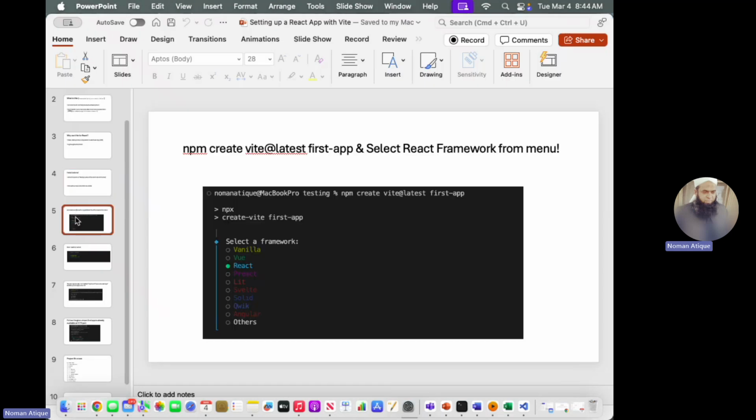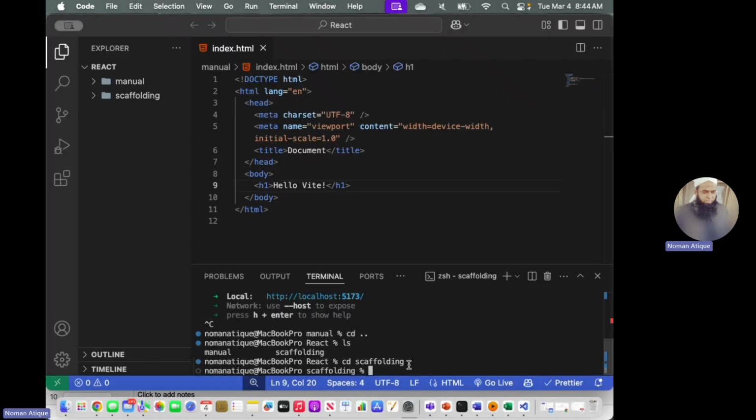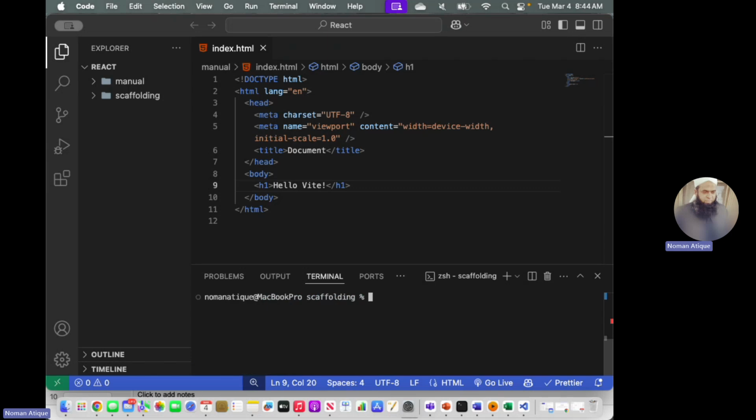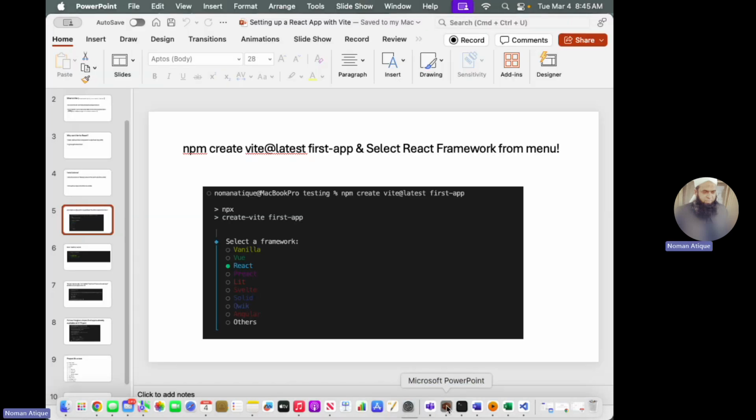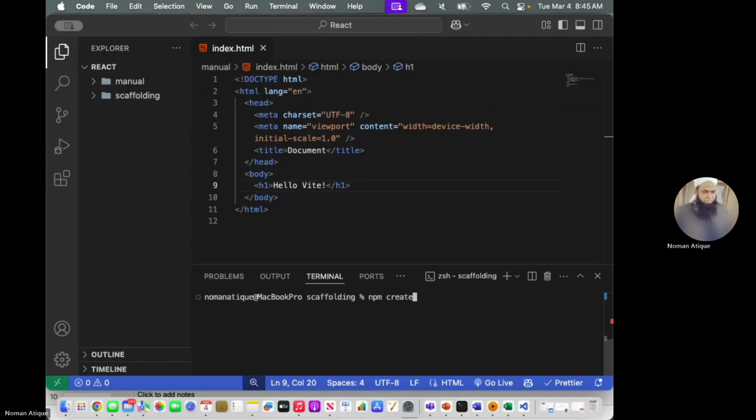If I start with the first command, npm create vite@latest first-application, I'll just come back over here and clear the terminal. So you see that npm create vite@latest, right? So let's go back, create vite@latest, and now I'll call my first project. I'll call it first app, first React app, by the way.